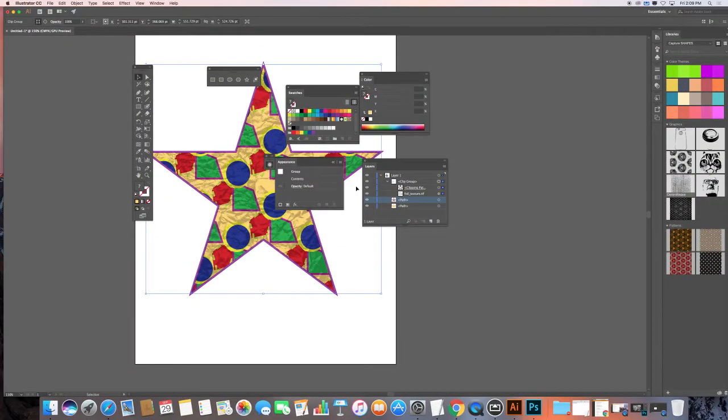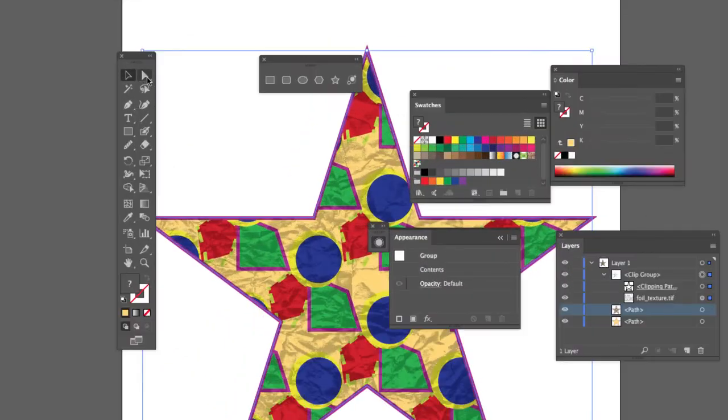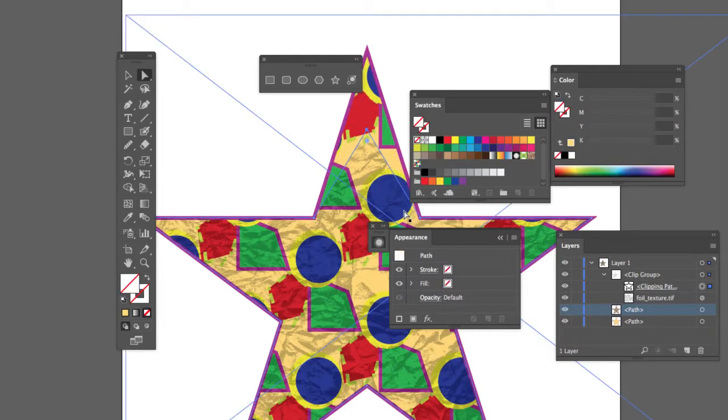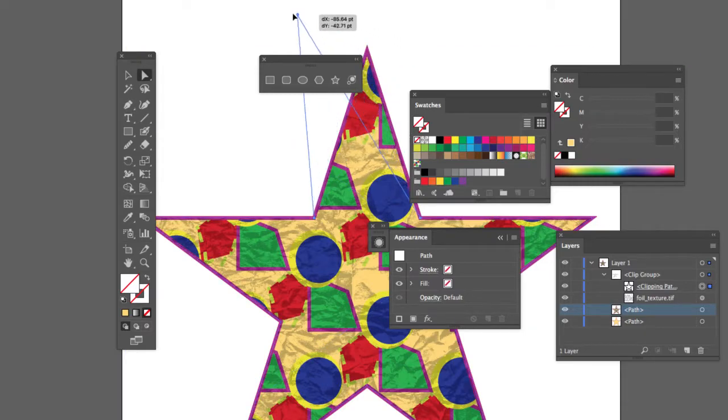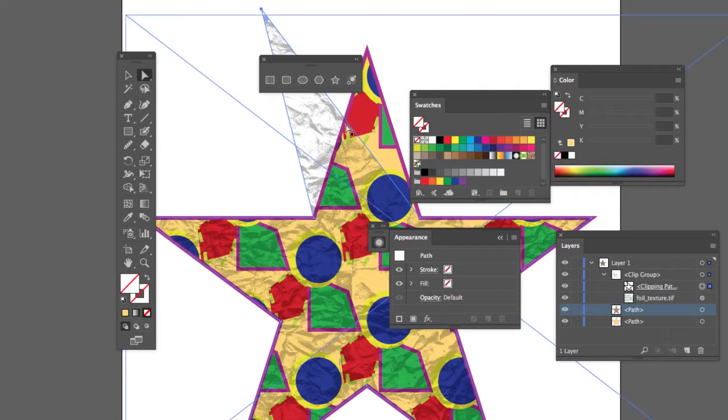Just to show you, I could use my direct selection tool and I could alter that shape. So you'll notice there's my clipping group, and that star, it has no paint characteristics. It has no stroke, it has no fill color.